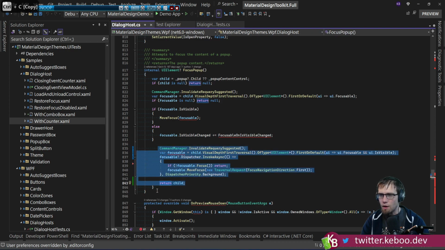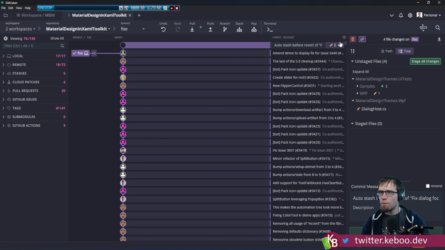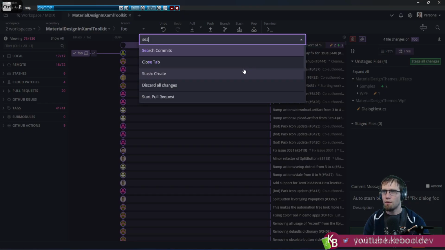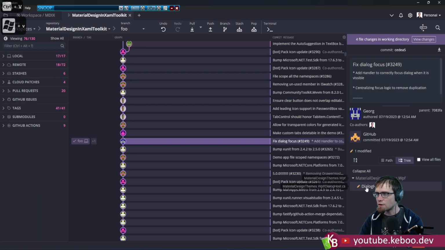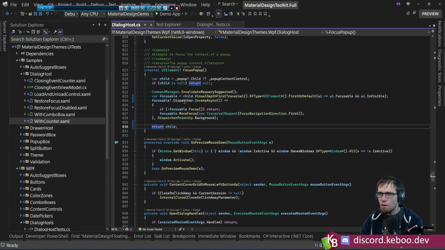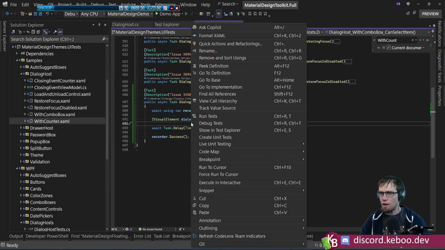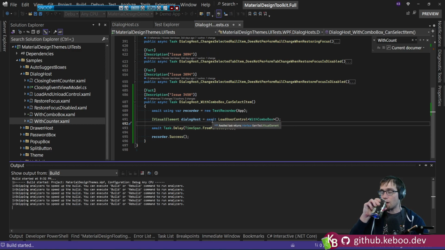Because I think what we want is this guy to replace this. I think if we look at the prior, which commits, this guy here, if we look at the prior side of this commit, that's closer to what it was. So command manager, invalidate query, visual depth, dispatcher invoke. Visual depth, dispatcher invoke. Okay. That looks a lot closer. Okay, rinse, repeat, try again. Let's see if in fact that PR was the cause.